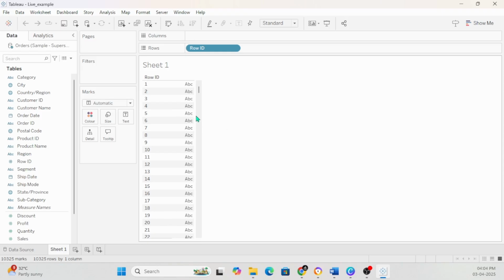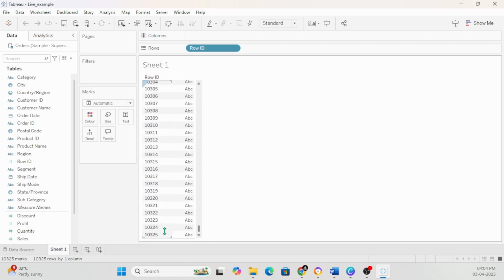Actually, for this file, we never did any refresh. Let me scroll below and show you. Look at here. The data that we added has automatically populated in Tableau because we are in a live connection. That means the data that is loaded into the database will automatically impact Tableau. So this is an example for live connection.